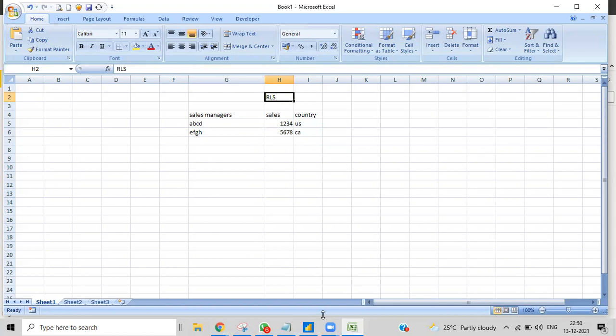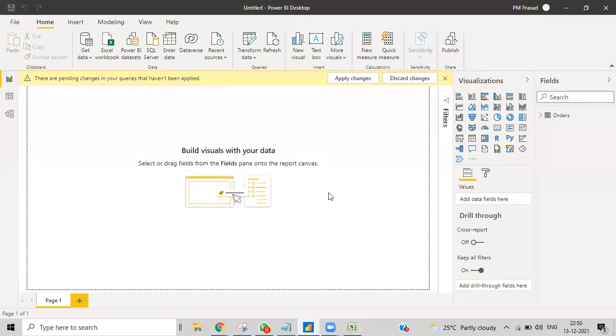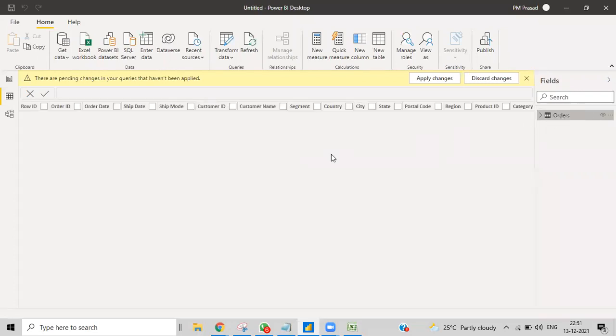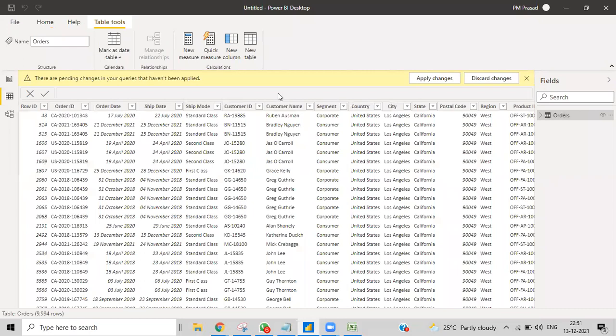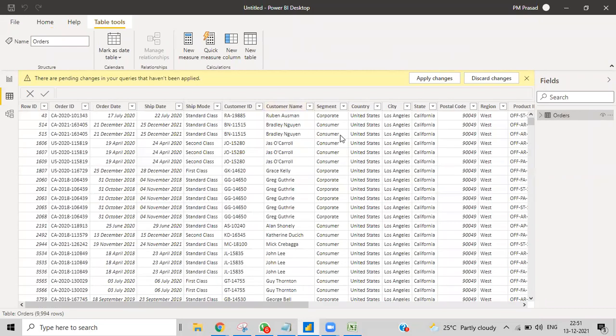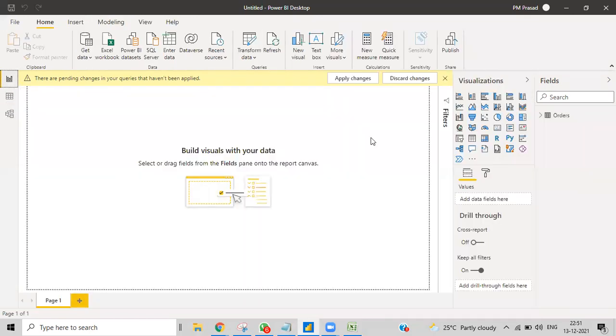Just remember, row level security is not implemented in the visual, not even in the data. It will be implemented before the schema, meaning before the data comes into the data view, into the Power BI model, and then into the report visualizations.